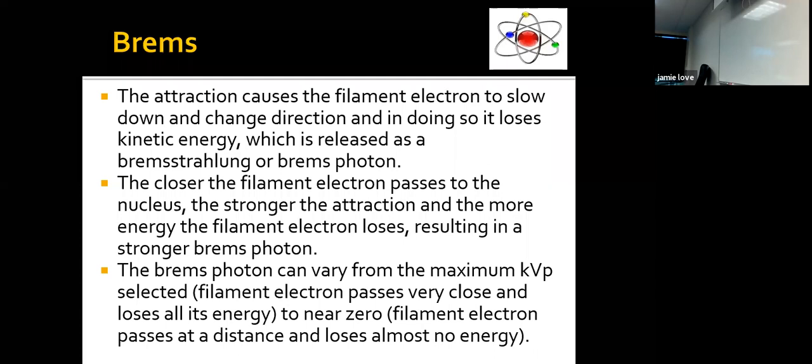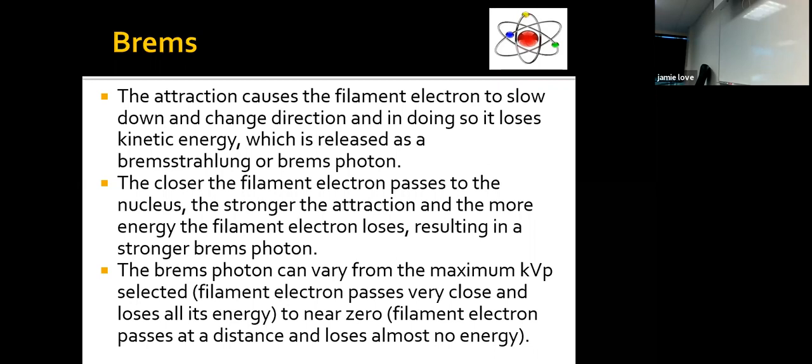On page 65, it's telling you a couple of different scenarios. Underneath the red box, critical concept about Brems, then it talks about the energy. So we could have a photon coming in at 100 keV, and if it's passing by that nucleus, leaving it with 30, it's going to produce a photon with 70 keV. If we had 100 set on the control panel, that electron is being attracted with a potential difference of 100. It gets close to the nucleus with a pull of about 30. We don't know what the real pull is. Depending on how close it is to the nucleus, the more attraction it's going to be. They subtract the difference to give us the photon's energy level. So they say in that scenario, 70 keV will be produced.